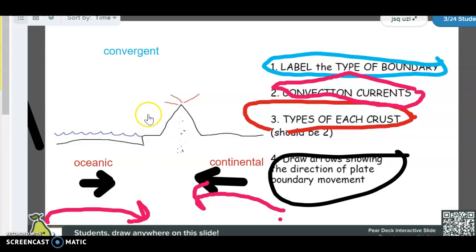So right there, and you can see this person did a nice job, matched up their blue, matched up their red, matched up the pink with the convection currents, and then black over there. So they can also look at this and see, yes, I did all 4 of those criteria.